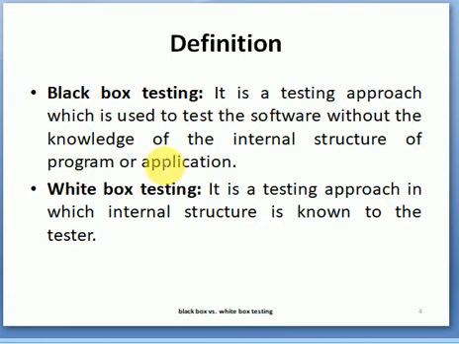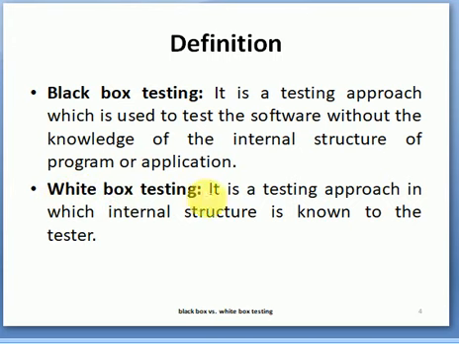Okay, now let's see the definition first. Black box testing is a type of testing, or you can say type of test method, which you can use to test the software without the knowledge of the internal structure of the program. So it is a testing approach which is used to test the software without the knowledge of the internal structure of the program, or you can say any application.